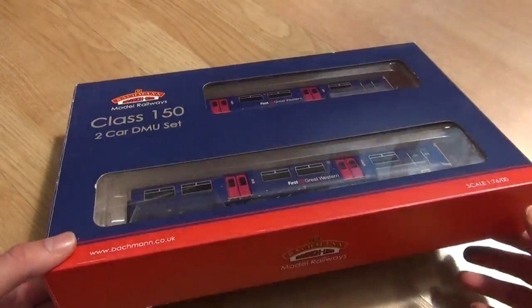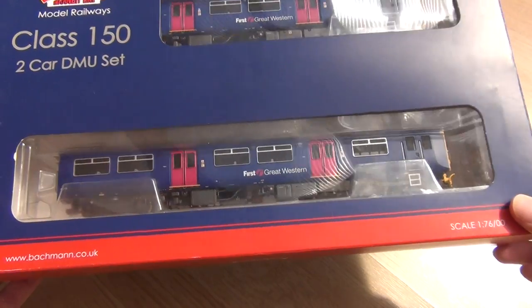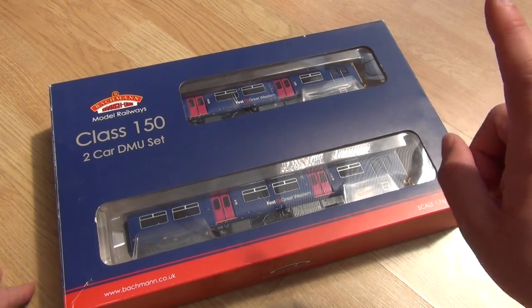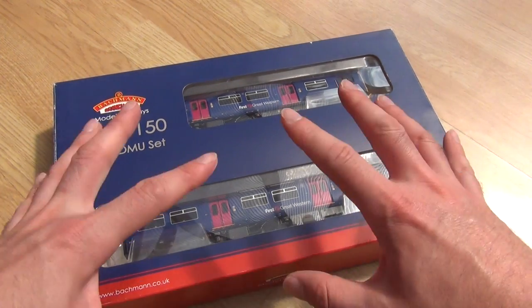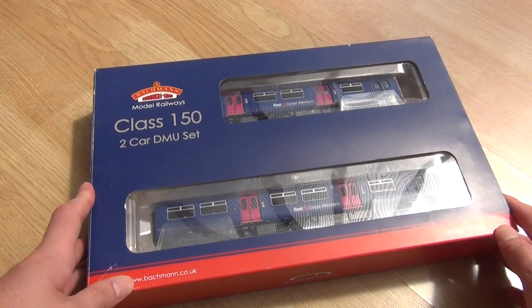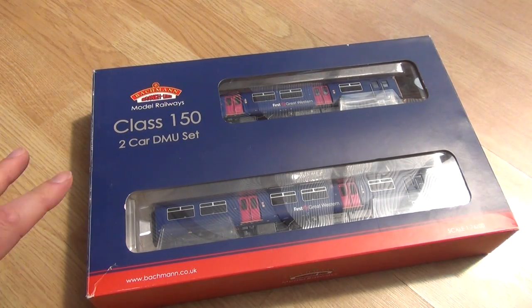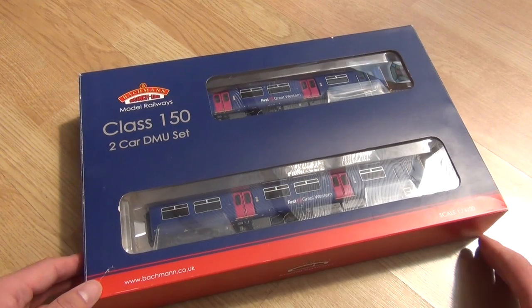A little bit of background history on the Class 150s. They were made by BREL in York between 1984 and 1987. They made 137 of them, which is quite a lot. And they were basically the first mass manufactured DMU to replace what are now called heritage DMUs, all the old ones like the 101s, the 105s, the 104s and 108s and stuff like that.